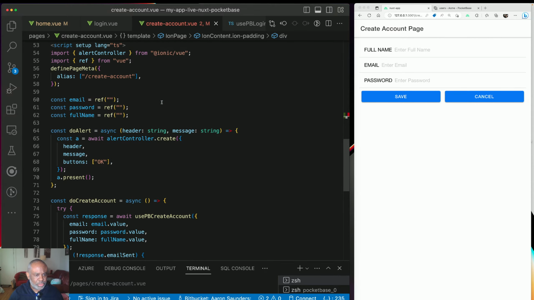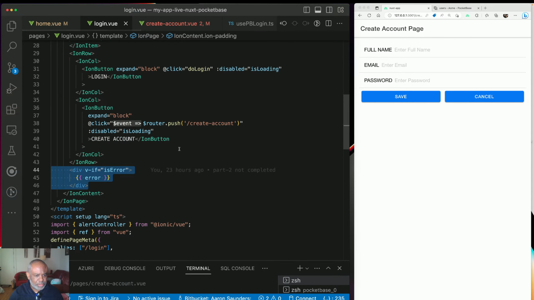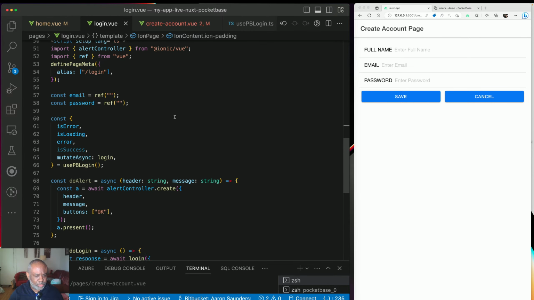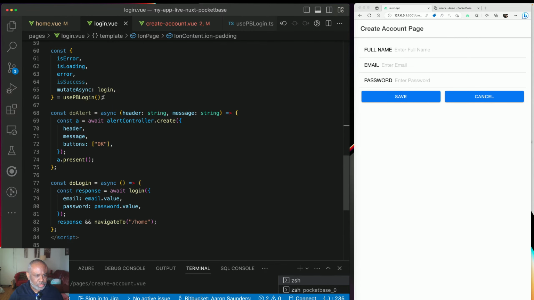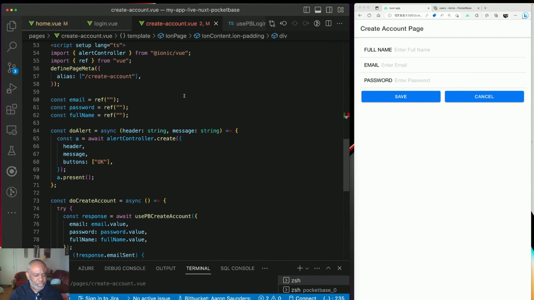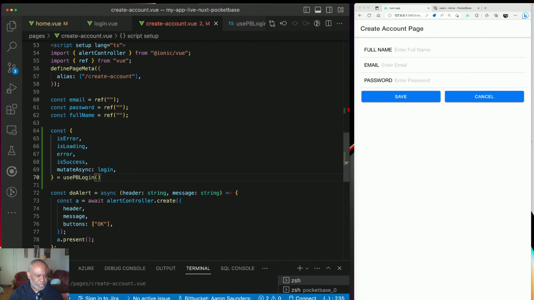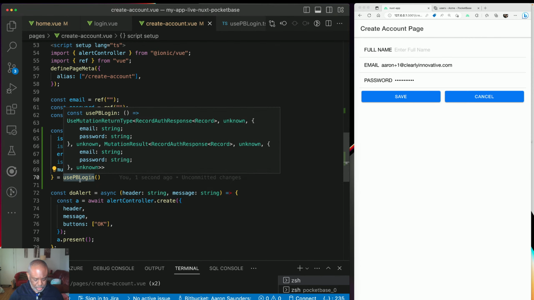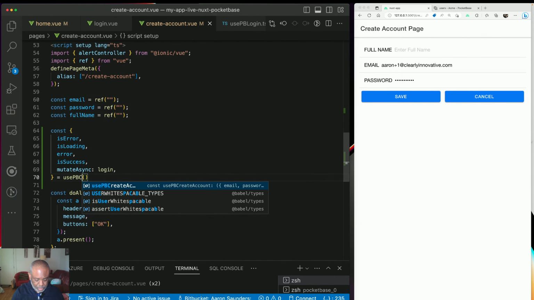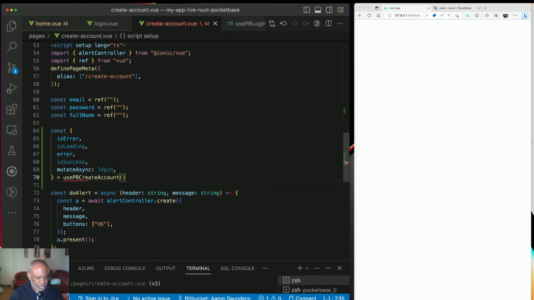The next thing we want to do is follow the same pattern. We are going to take our block and bring it over here to our create account. So we'll come over here, and here we're going to say use PB create account.